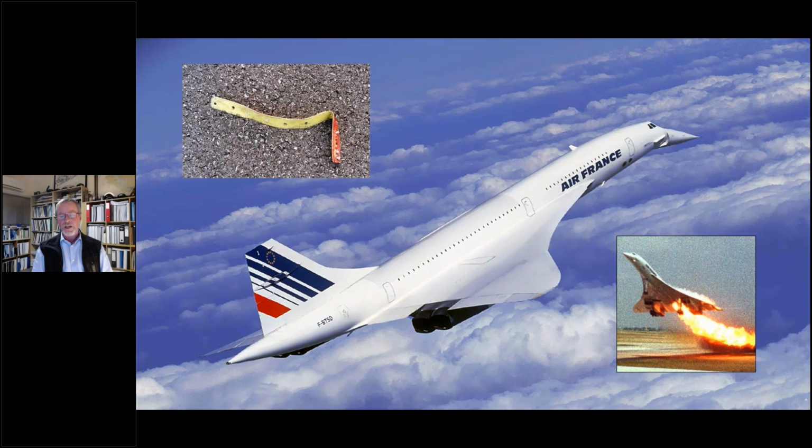Interesting in this case, the unsafe act wasn't so much the Air France pilot, but the service technician at Continental Airlines back in the States who used a rogue piece of metal as opposed to the proper standard fixing of the engine cowling. And 2 or 3 days later, this fell off at Charles de Gaulle Airport, and this Air France Concorde came to grief, and don't get me wrong, there were a number of other issues as well with the Air France operation over there. So yes, it's interesting, this combination of unsafe acts and unsafe conditions.